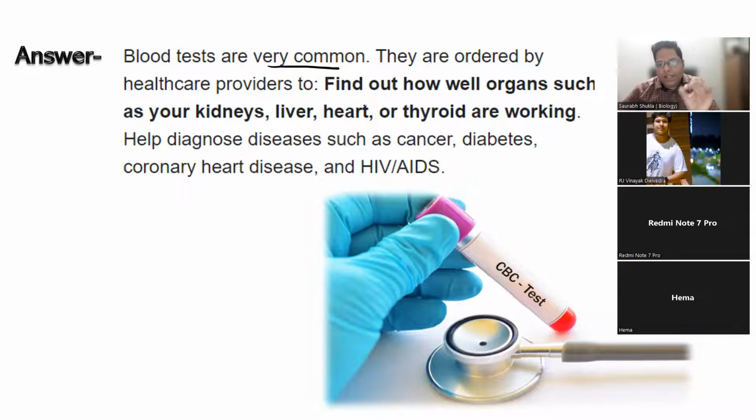Especially with the help of this test, we can observe and check how well organs such as your kidney, liver, heart, or thyroid are working properly or not. With the help of this blood, we can check the real status of your organs inside your body. For example, we can discuss a real-time example from your home. A fan is not working properly in your house. If an air conditioner is not working properly in your house, so what's your next step?